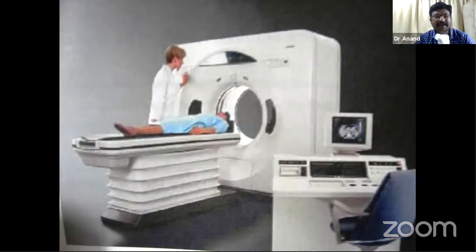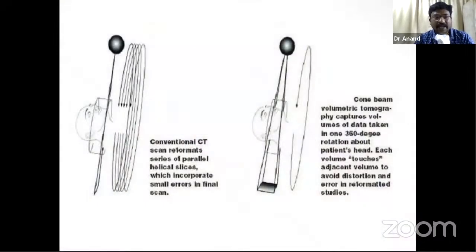So you have to appreciate the difference between a CT scan and a CBCT scan. A CT scan will also have the same kind of console where the patient is put on a gantry and goes inside, and the detector and the X-ray source rotate around the patient in a similar fashion. So how is that different from CBCT? In the CT scan, the X-rays produced from the X-ray source are a fan-shaped beam. When it follows a fan-shaped beam, the primary images are axial slices. When the patient lies down, the X-rays fall over the patient and are captured over the detector. Those primary images are called the axial sections. From the axial sections, the secondary reconstructions happen in the coronal and the sagittal planes.